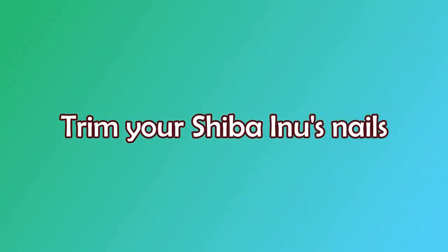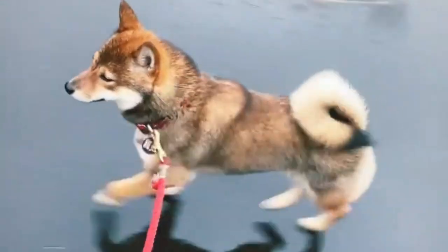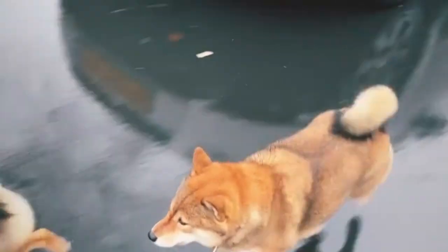Trim your Shiba Inu's nails. You should cut your Shiba Inu's nails every 2 to 3 months. If you take your dog for walks on a regular basis, the hard pavement will naturally file down your dog's nails. You can trim them at home or have a vet do it.